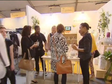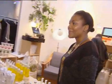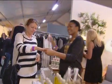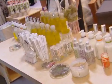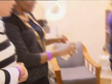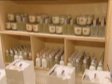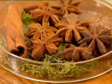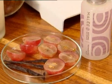Special order for you. Zeze Oriaki Sal's glorious-smelling Malay natural science range takes its name from a term of endearment for a gracious and learned woman in the Bini language of the Edo tribes of Nigeria. Malay was inspired by my great-grandma. I grew up in the UK, so I had lots of smells that reminded me of home. I thought, there must be lots of people who want to smell of Africa. So we created Malay. It's basically a sense around the African landscape.